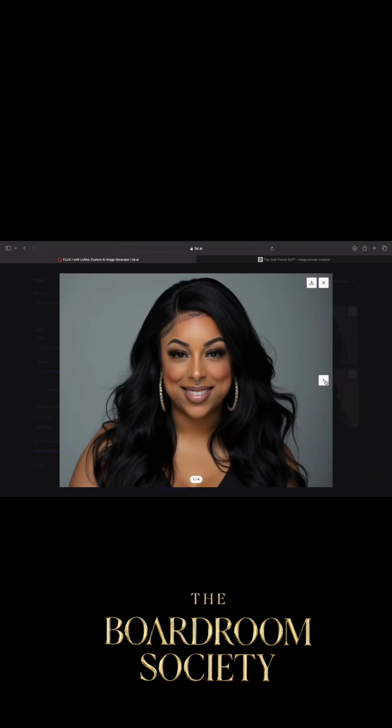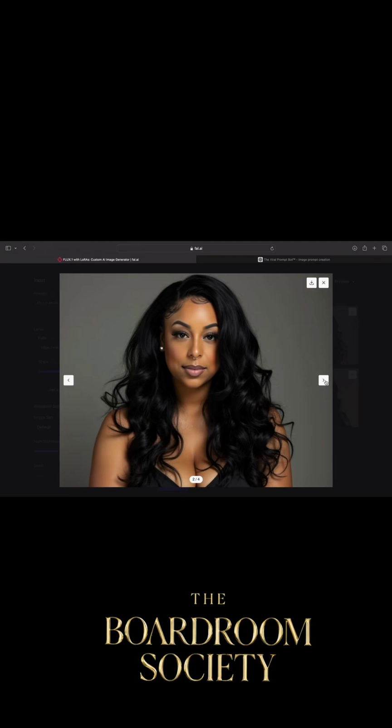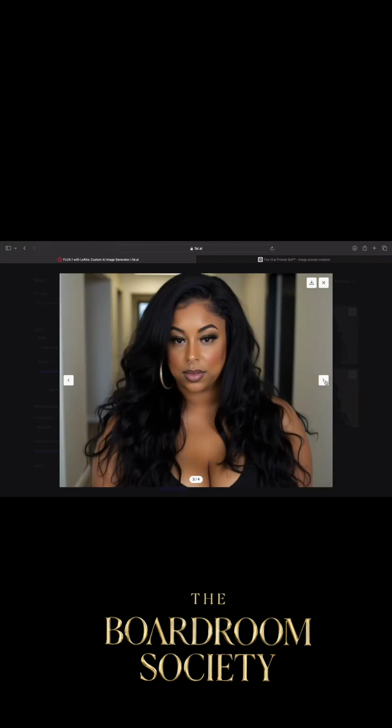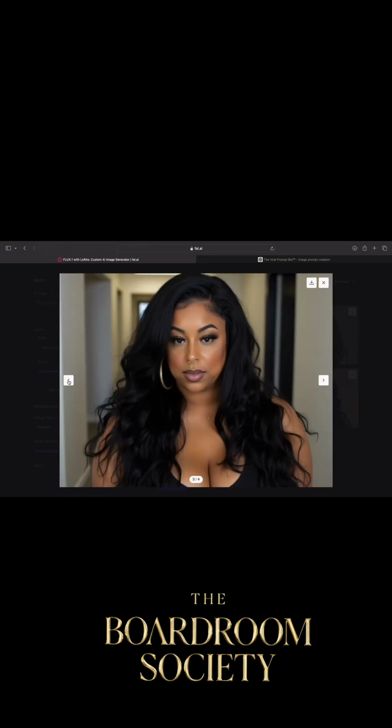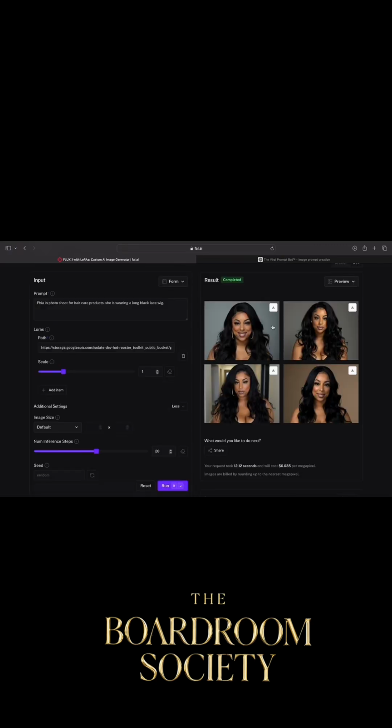So you can play around with it. You can change the hair. You can change what she's wearing, the background, anything that you want by the prompts that you put in there. So yeah, these images ate. This one is not my favorite, but the rest of them definitely ate. Ooh, that's her right there. That's her right there. I like that one. So now you have your AI twin, you guys. Are you excited? I love it so much.